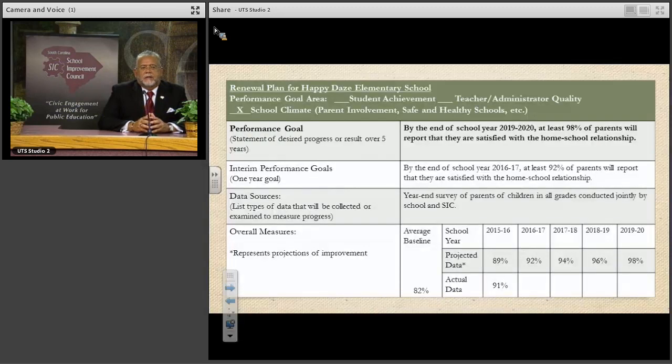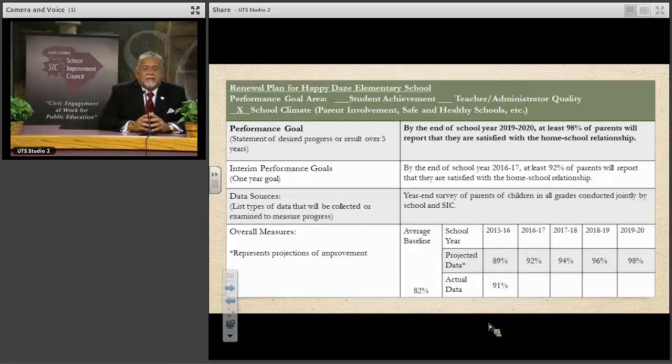Many school improvement plans are quite long. They can run over 100 pages in length. But don't be intimidated by this. Your SIC need not become an expert on every aspect of this document. If you don't look at anything else, try to find the pages that describe the school's goals and action plans for improvement. The parts of the plan that describe your school's goals will likely look the same or similar to the example here on the screen, which we've created for the fictional Happy Days Elementary School.